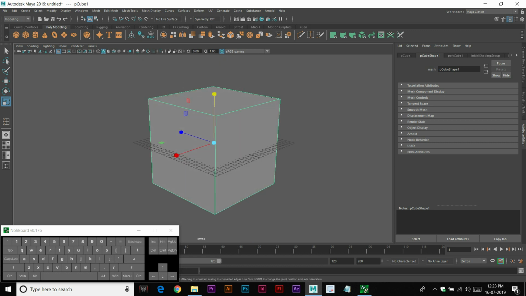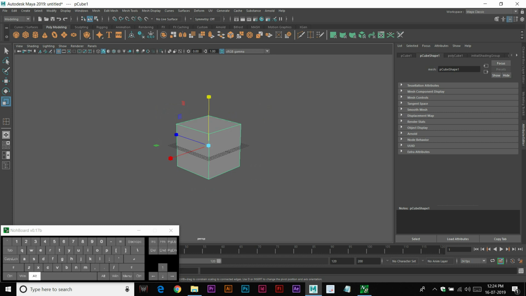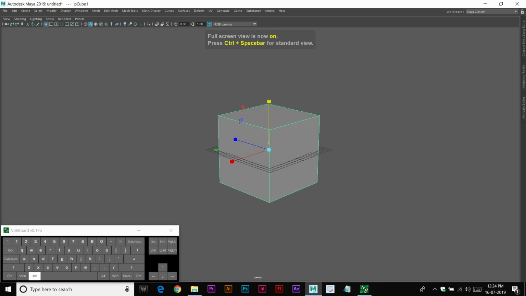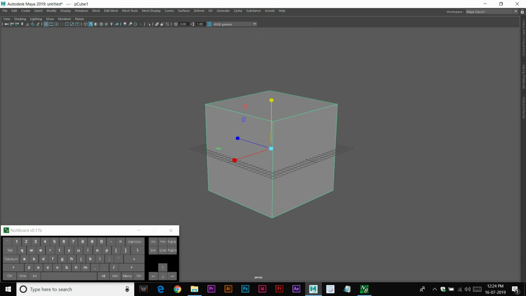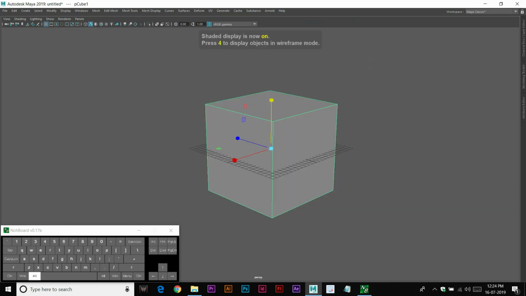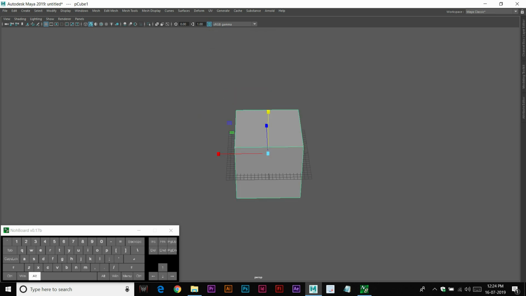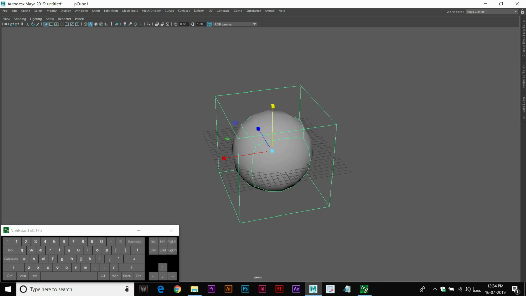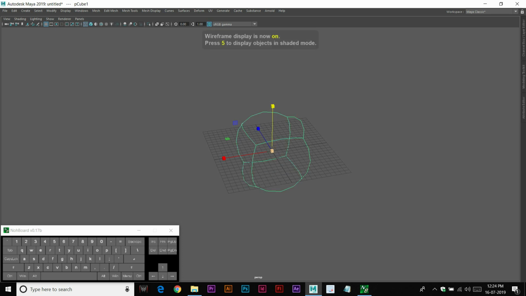Maya has some default lights, so everything we see is through light, and Maya gave us some light so we can see our object. When we do our final render, we create our own lights, but we'll cover that part later. For now, just remember, if you turned off the light, just press 7 and it will come back. Try to remember: 1 is the plain mesh, 2 is the wireframe of the plane mesh and the smooth mesh, 3 only the smooth mesh, 4 only wireframe, and 5 fill.